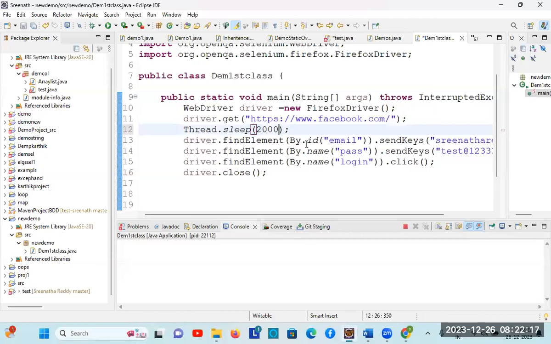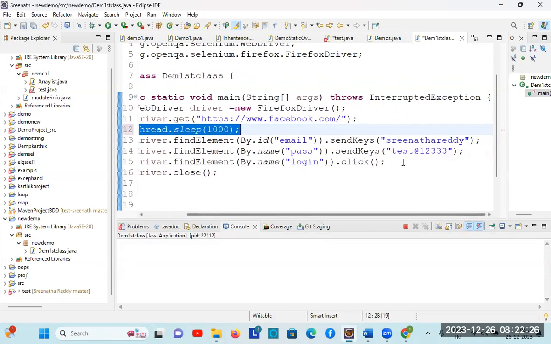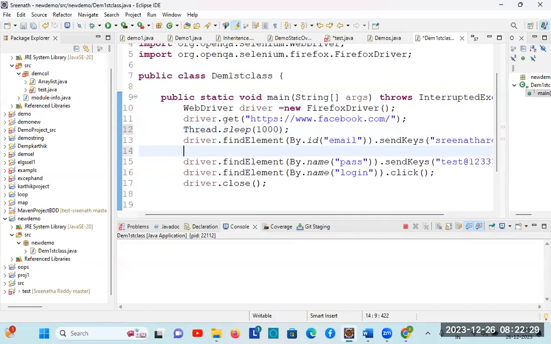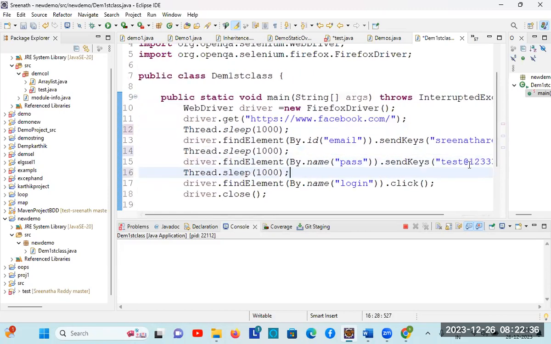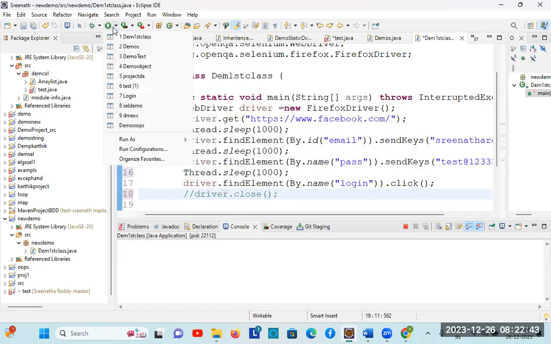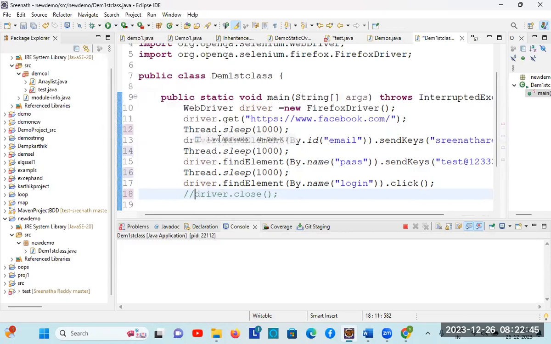Now here I will just use 1000. The same thing only. I will comment this out. I am not telling it to close my browser. I'm just running it because the password is incorrect, so it will throw an error message.